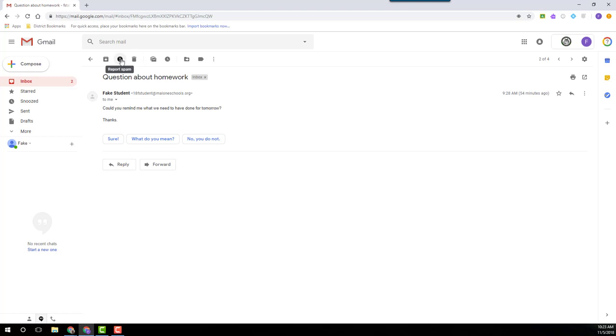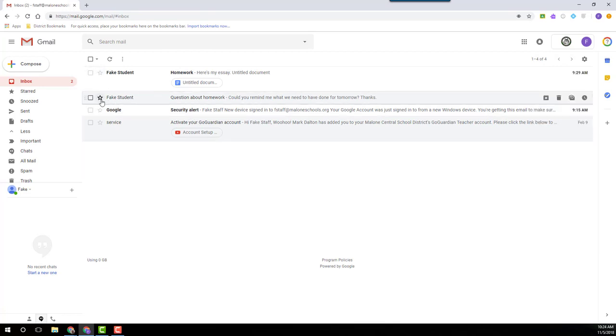But if I report a message as spam, I'm not actually reporting anybody. What I'm reporting it to is the filter for my mailbox. So it learns, and what that means is that from that point on, those messages will go to my spam over here, rather than showing up in my inbox. Okay? And again, I can archive, like I said. I can also apply labels to it and so on.